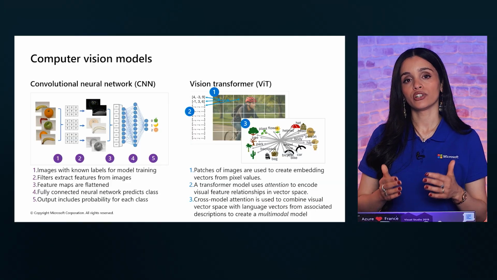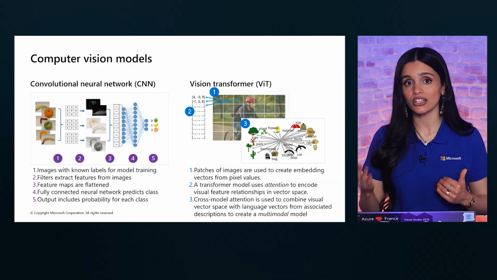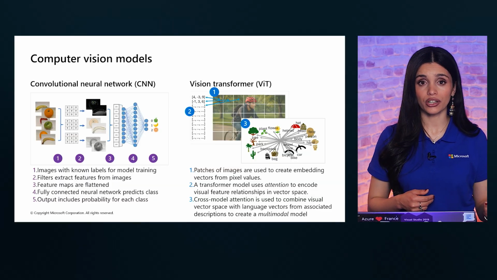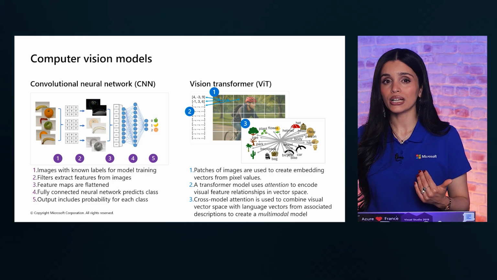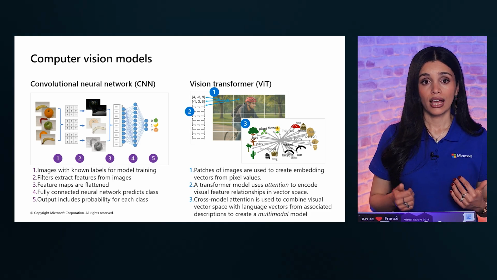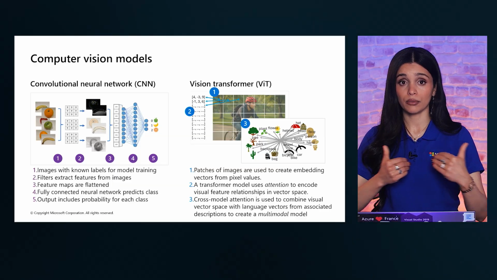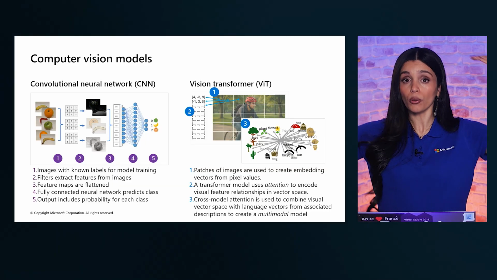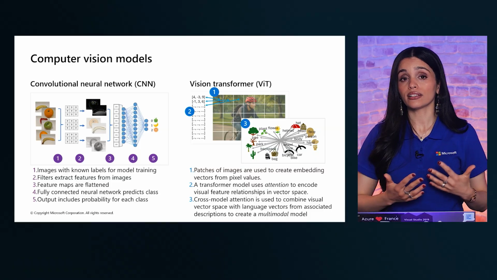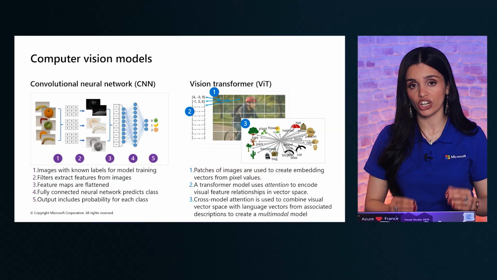Once the image is converted into patches, the model uses something called attention. Attention helps the model understand how different parts of the image relate to each other. For example, instead of just recognizing a face and a hat separately, the model learns that hats are often on top of the head, and this is what allows it to understand the image at a global level, not just locally.